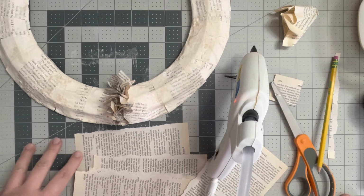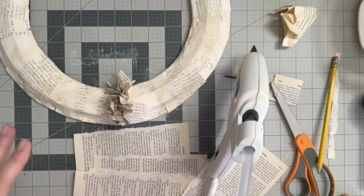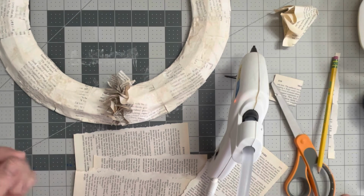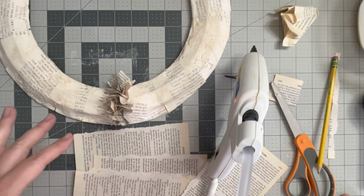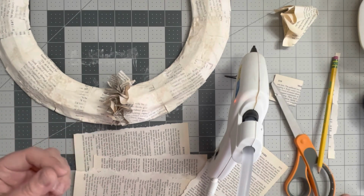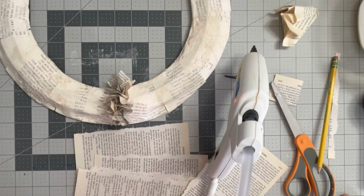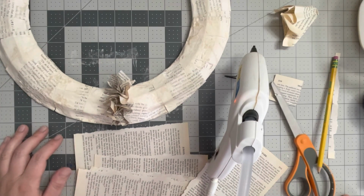Now, with the extra flowers that were included in your kit, you can always use floral wire and kind of stick them through. That way, if you want to pull them out and change them for different times of seasons, you can do that. Or you can just use a little hot glue on them and add them around your wreath. Or you completely save them, set them aside, and use them on something else completely different.